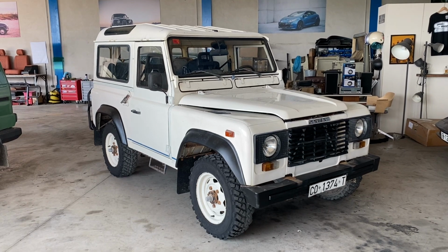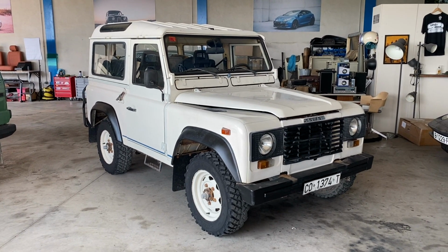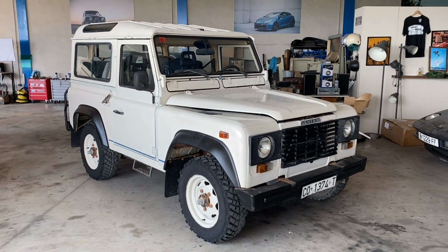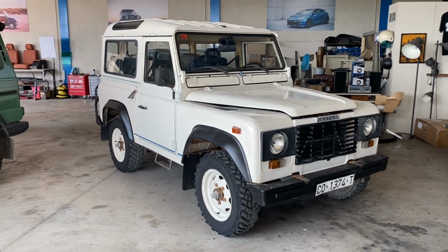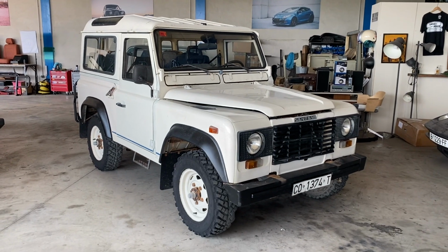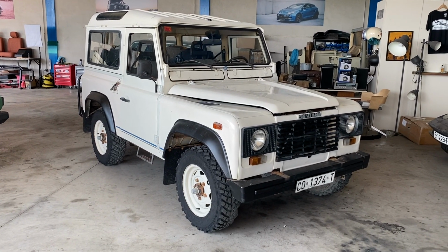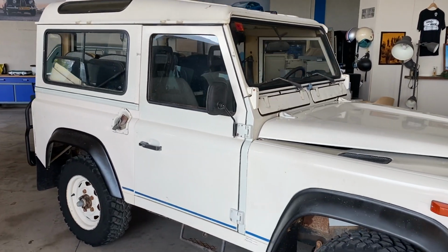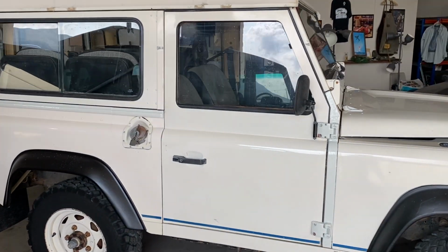This is a vehicle I just bought for a project. It will be transformed into a Defender look and completely repainted and reupholstered and different wheels and tires and so forth. But before we dig into that project, I thought I would walk you around a Santana 2500 and show what it looks like in its standard form straight from Santana.